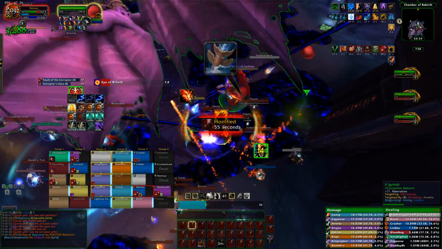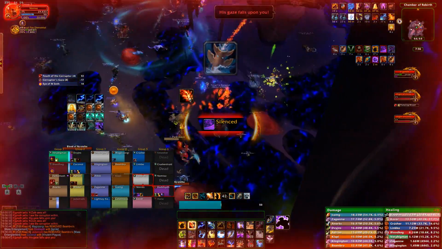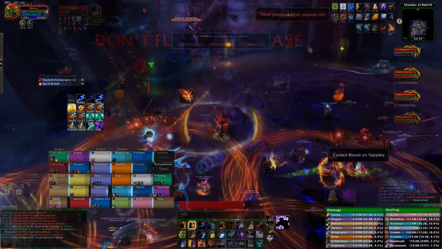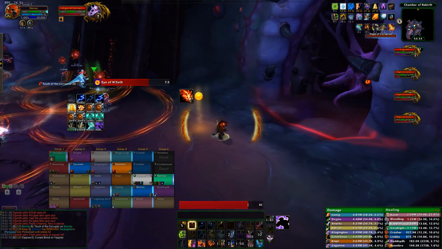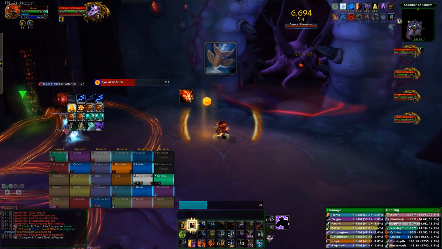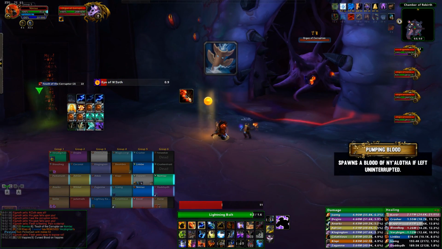Be careful when using stuns not to stun players inside puddles, as when the mind control breaks, the crowd control effects will still remain. Now once you've got the hang of that and the boss hits 1%, phase 2 will begin. At this point, 3 side rooms will open up around the edges of the room, revealing the organs inside. These do nothing but cast Pumping Blood, which spawns a blood ad.